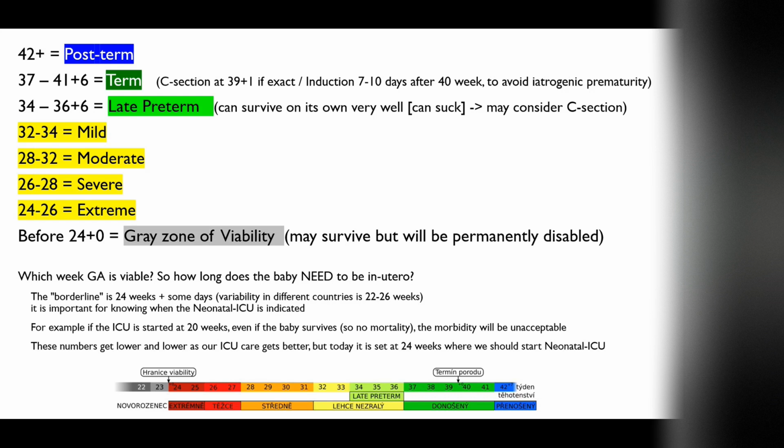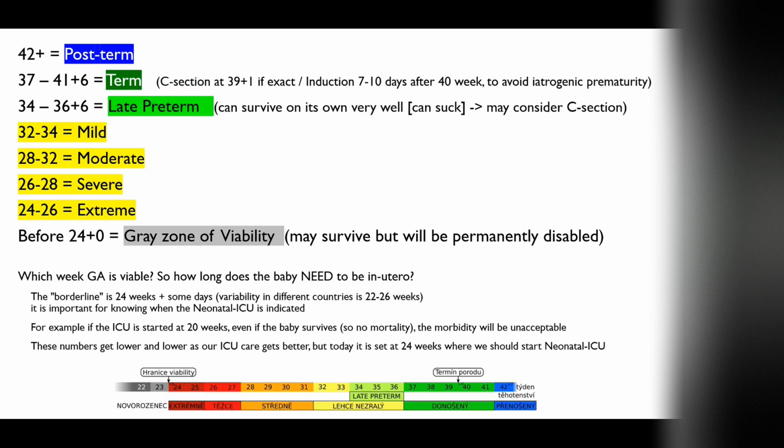So we have mild, moderate, severe, extreme, which are common terms for diseases, but we have a special term called late preterm, okay? This late preterm starts from 34 weeks, okay? So 34 completed weeks is when the baby should be able to suck and eat food, okay? So at 34 weeks, the baby has higher survival rates because they don't need intravenous feeding. They can eat by themselves a bit. They have higher chances to survive on their own. So we call it late preterm.